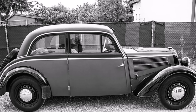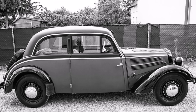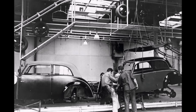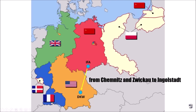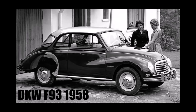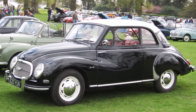The DKWs were not interesting for the German military, as they had wooden bodies and two-stroke engines which created large clouds the enemy could see. So at the end of the war many DKWs were left over, and when parts of the Auto Union company moved from Chemnitz to Zwickau to the American sector to Ingolstadt, they of course started with repairing old DKWs. New cars were also based on the F9 pre-war design, so DKW, the only brand left of the Auto Union, stayed an established brand with front-wheel drive.